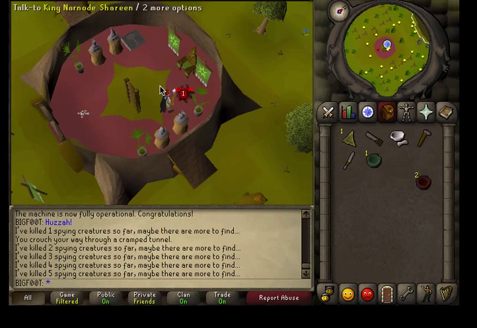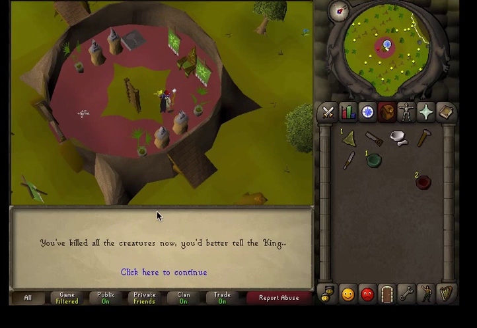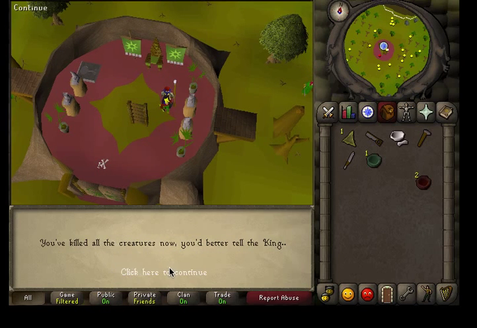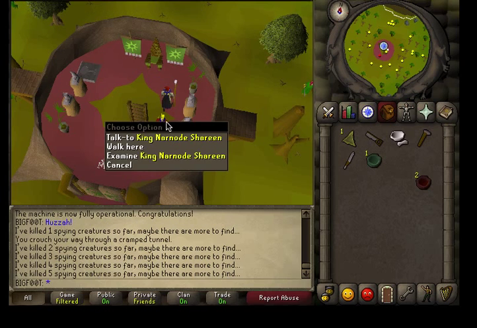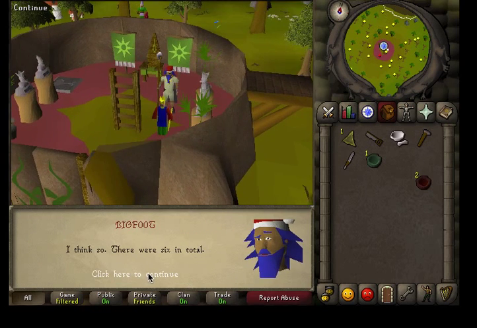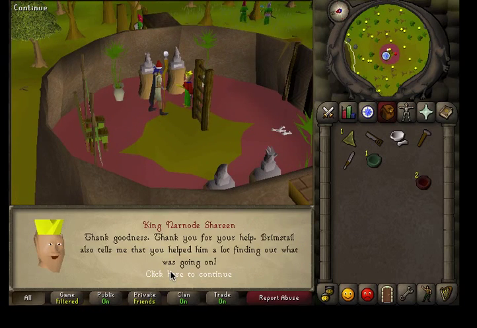So I just killed that one. I've killed, or you've killed all the creatures, and you'd better tell the king. Alright, so talk to him. Yes, I found all the spires. There were 6.